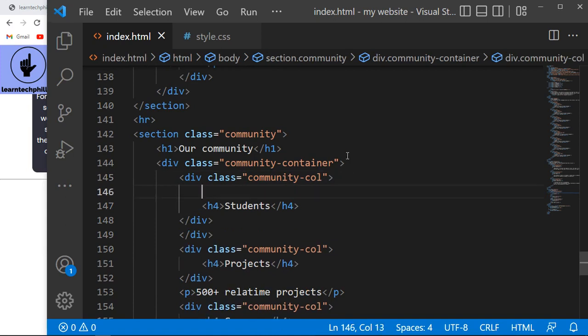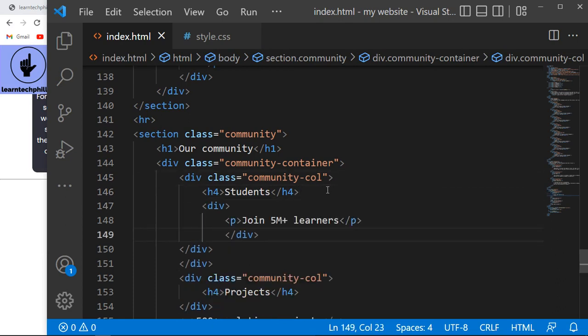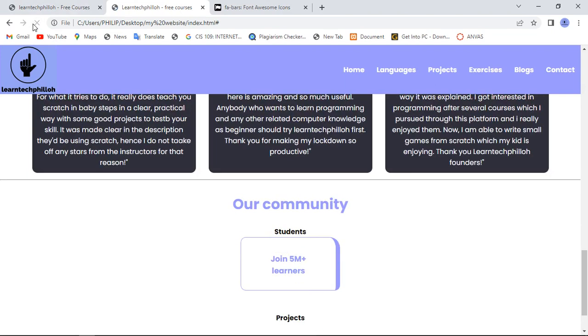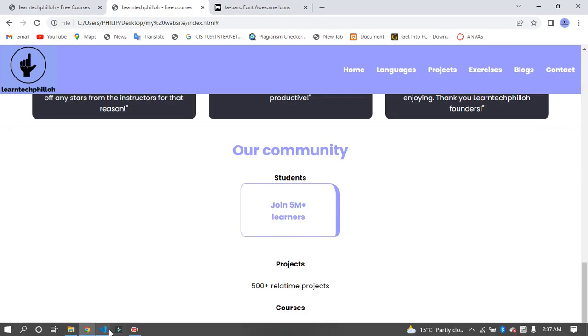Okay, we'll have that it will be contained inside there. Okay, so let's click on refresh and see. So okay, good. So we have one created for student and all will make the same effects to them.